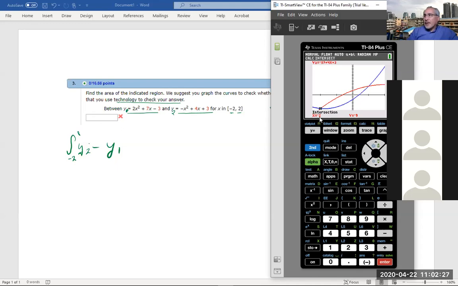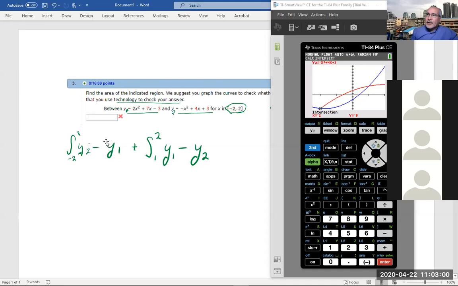Okay, good. So we know we're going from -2 to 1, so that's going to be one interval. And then we're going to go from 1 to 2. We see there's no intersection here, but we know our interval ends at 2 because that's what they're asking for. Okay, so then we're going to add the interval from 1 to 2, but we switch them. We put y1 on top and then y2 on the bottom. Okay, so we're going to calculate these two.